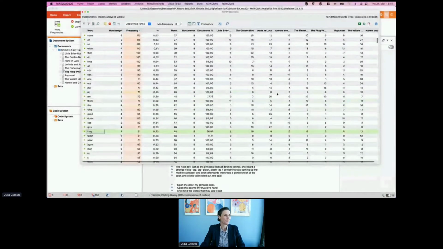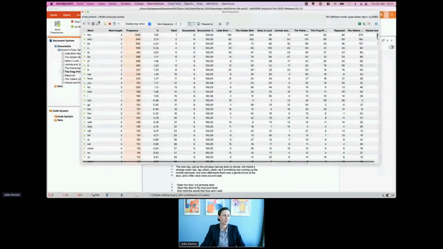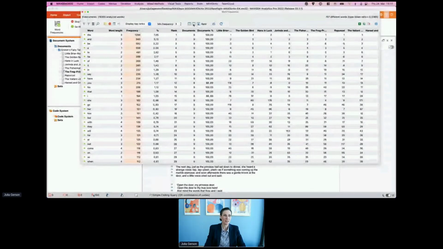Up here are a lot of options. You can select columns to display or not display. You can search in these. You can add words to the stop list and so on, but you can explore these on your own time. Up here, I can change this from the frequencies to the ranks. So if I click on rank, I now, for each of the words up here, have a ranking within each of the fairy tales.